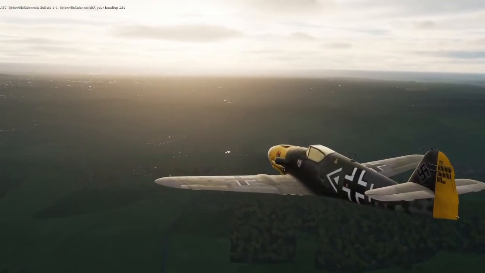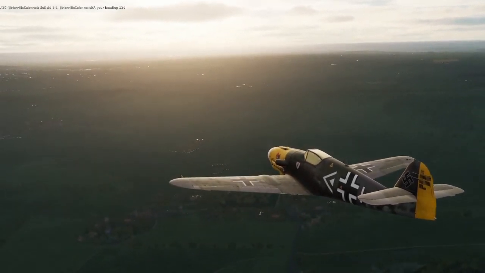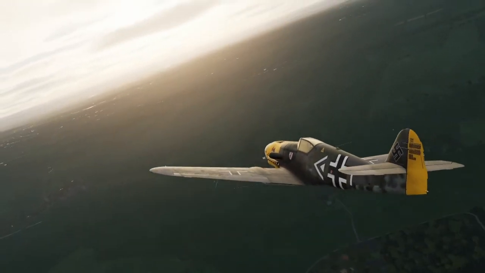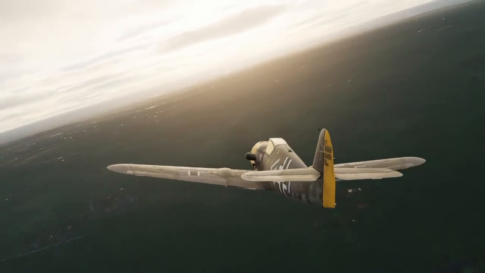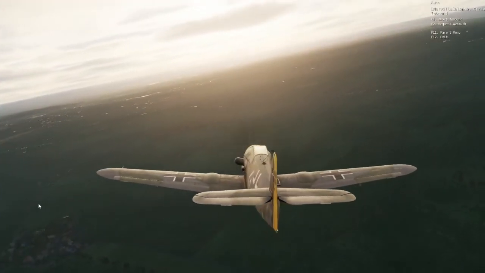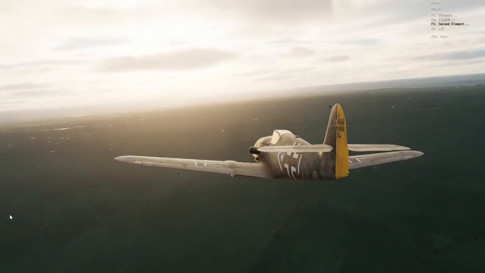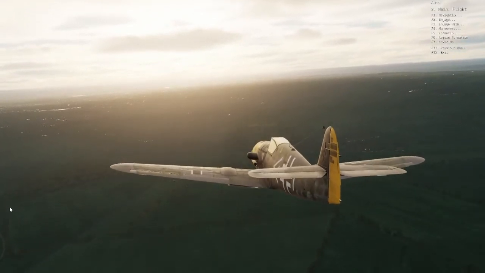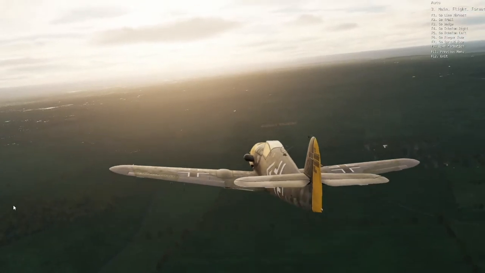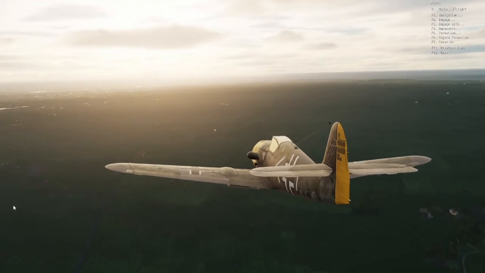It's a bit annoying every time if you're doing the view like this and in-game bring up the radio controls, it will bring up the cursor. There you go, you see? Not great for cinematic filming. So if you're wanting to record in DCS and you don't want the cursor to come up, just don't use the radio very often. That's really the only way.